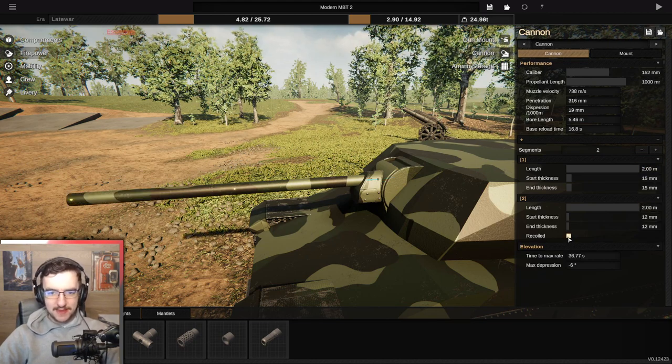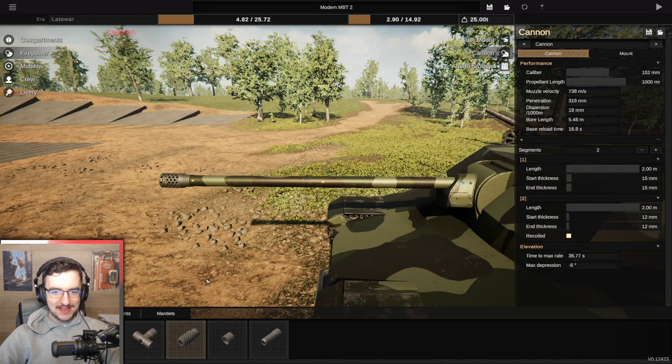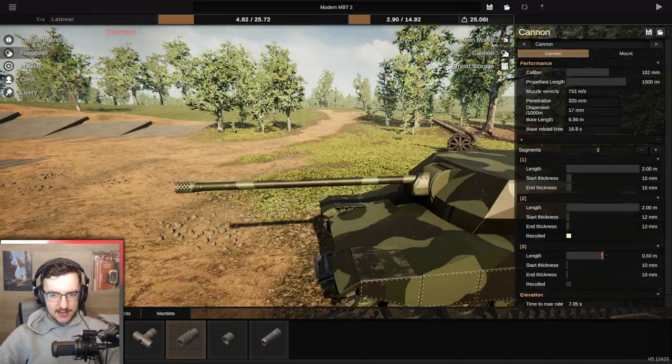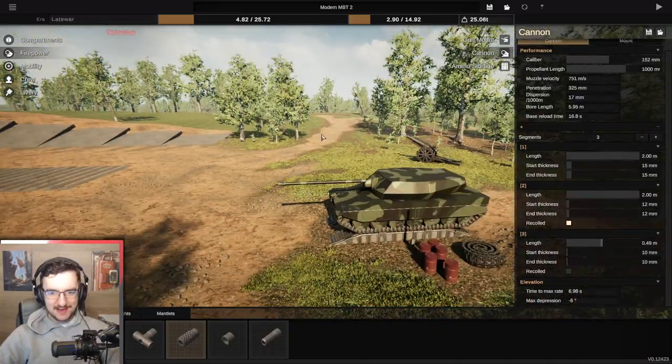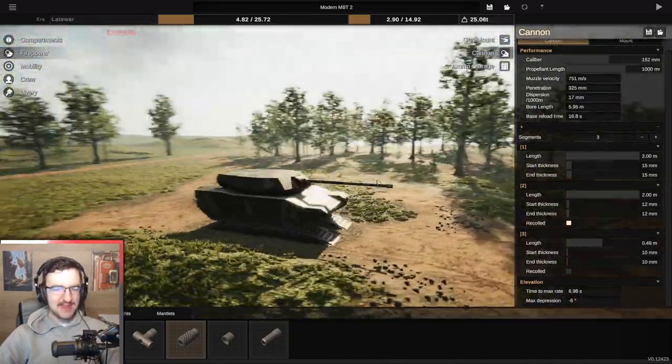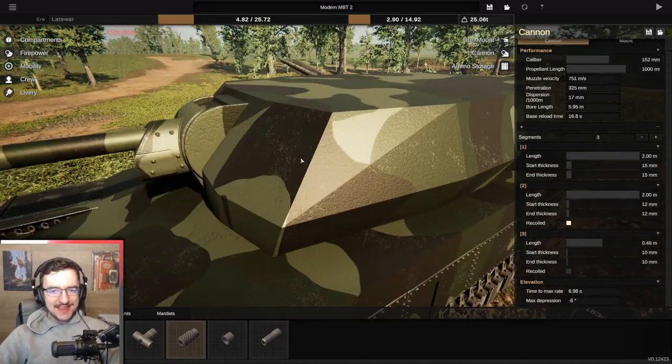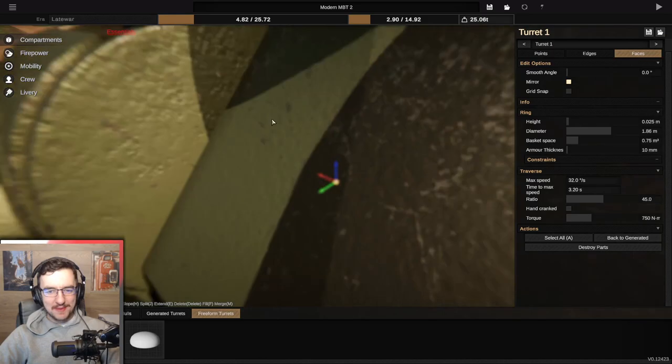2 meters long for the second bit, but that bit's going to be recoiled. And then we're going to add this guy to the end. Or actually, should we? I don't know, maybe we shouldn't have anything on the end, but yeah, I don't know. We're going to do it, and we're going to add this guy to here and leave it like that. Okay, I think that fits. I think that works. Sure. All right, I'm now thinking this bit's a bit weird. I am. I'm thinking it's a little bit weird.